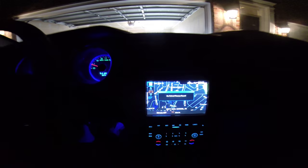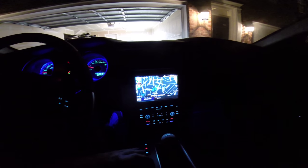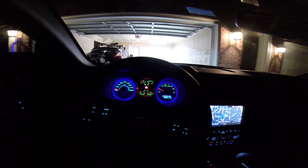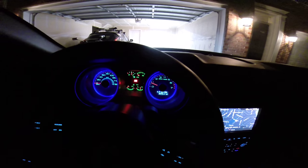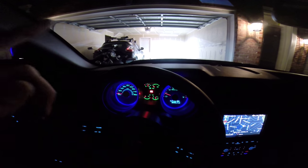It's a touchscreen, so it's kind of cool. This is useful sometimes for navigation, but I don't really use it too much. And air conditioning, I don't really use that stuff too much. Pretty much drive this car with the windows down on warm days. So I'll show you these lights. We'll get to the tires in a minute. If you want, you can just fast forward, but I'll show you the tires in just a moment.